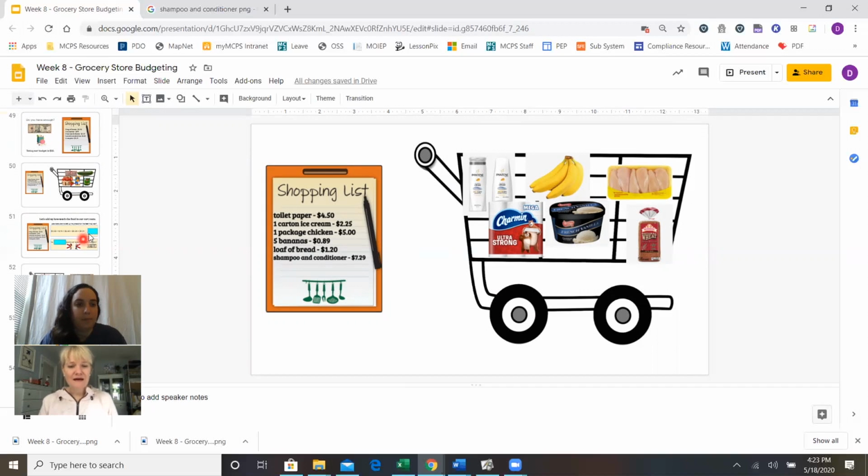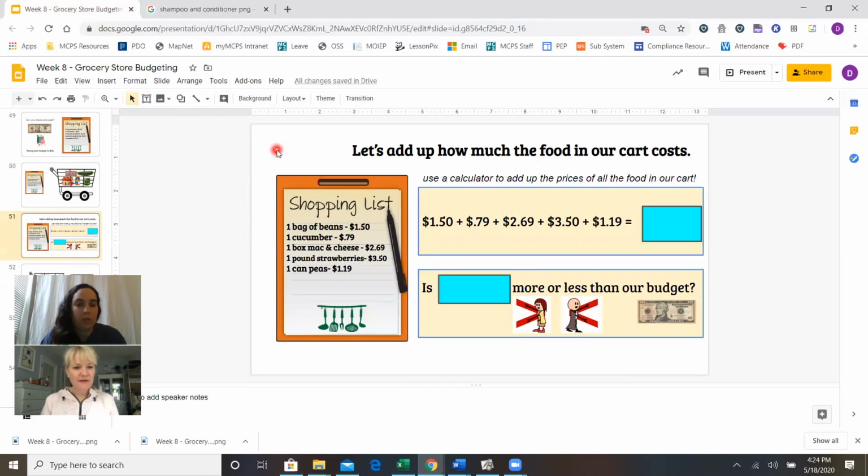All right. So is this the locked one or is this the next one? Okay. So this is our next slide. Now remember that our objective is for the kids to decide if they have enough money to buy everything in the cart. So now they're going to add everything up. So again, we have to copy the new shopping list onto this page. So we need to go back to the shopping list.